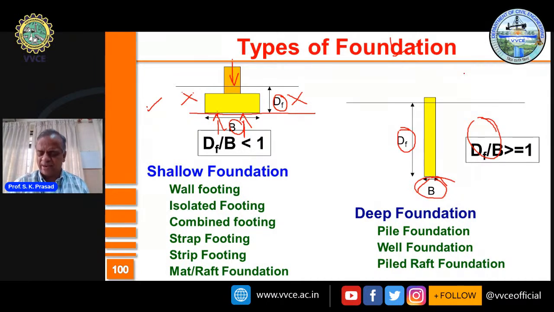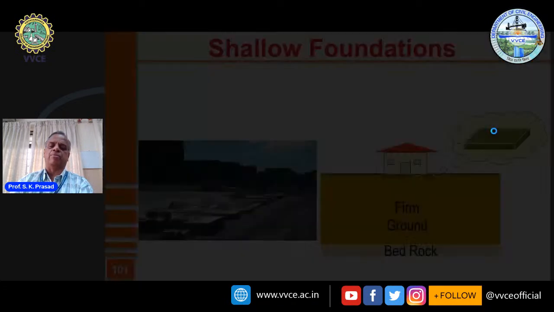Whereas, in pile raft foundation, you put the raft on the ground. So some of the load is taken by raft, some of the load is taken by pile, and hence total load carried is equal to load carried by pile plus load carried by raft, particularly for tall towers carrying enormous loads. This is a popular type of foundation these days. It is more economical than pile foundation because in pile foundation you don't consider the presence of pile cap, but here the pile cap becomes a raft. So raft will take some load, and hence load on the pile will decrease, and hence number of piles can be reduced. It becomes more economical.